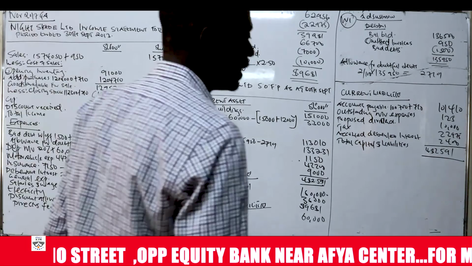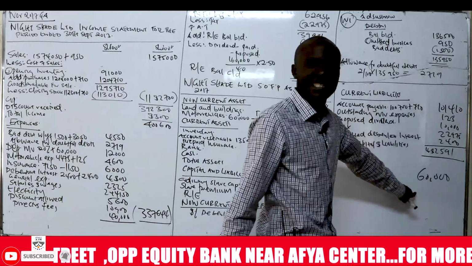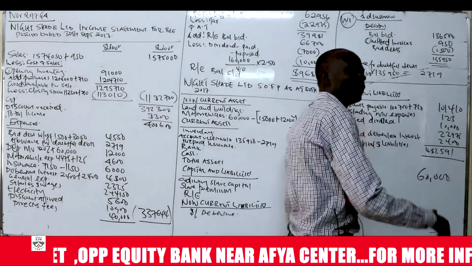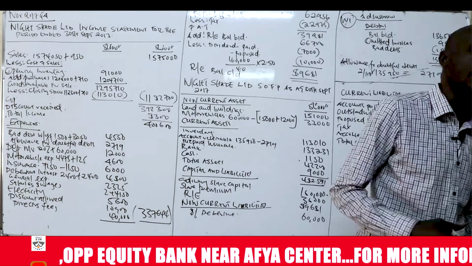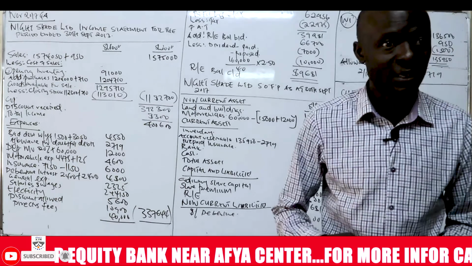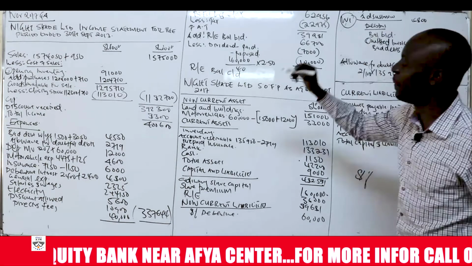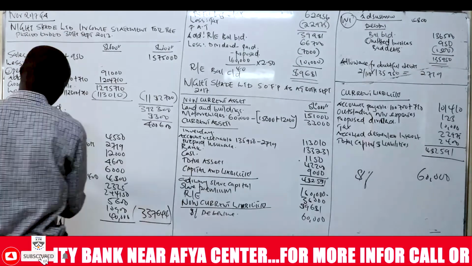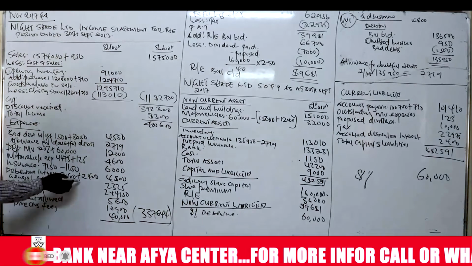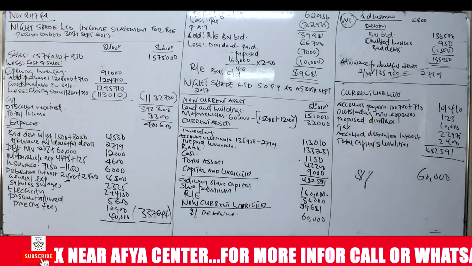We said the debenture has taken a loan of 60,000. The debenture loan is 60,000. That is the amount of loan, isn't it? Then 8% of this amount is supposed to be paid as interest. 8% of 60,000 is how much? 4,800, isn't it? They have only paid a half. A half of that is 2,400. The total interest supposed to be paid is 4,800, so the other half is still accruing or not yet paid.